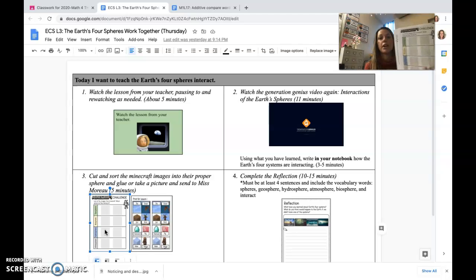But you should be able to do that really quickly. If you come in with this blank and these not cut out, that's going to tell me that maybe you didn't do what you needed to do, and that will be a warning. So just make sure that you set yourself up to be able to do it quickly. All right?